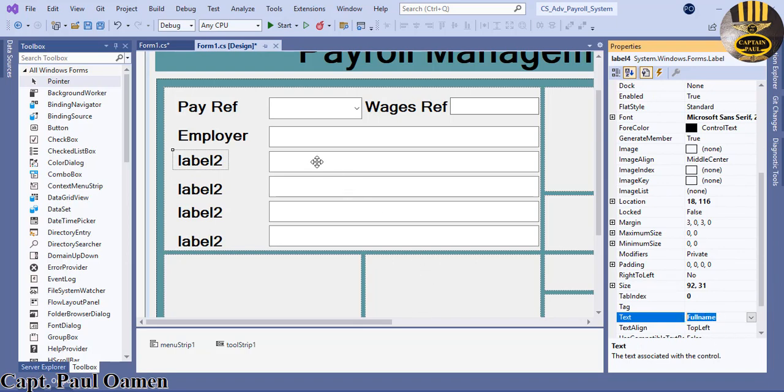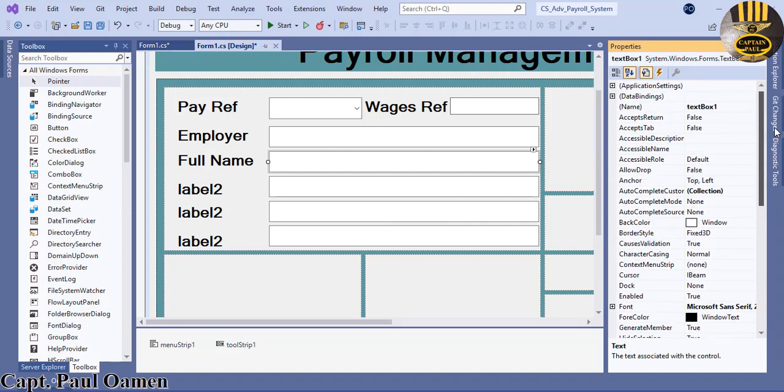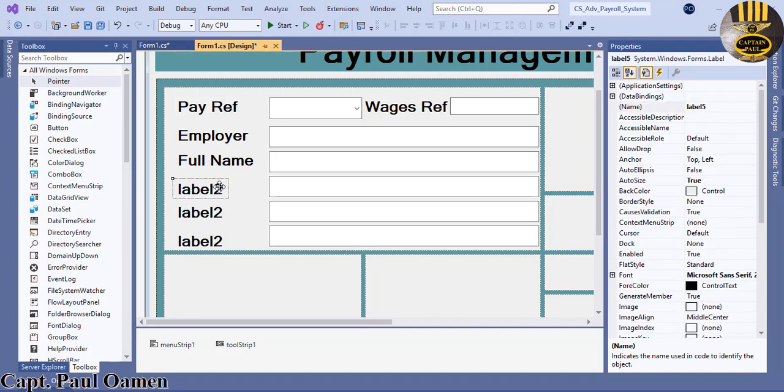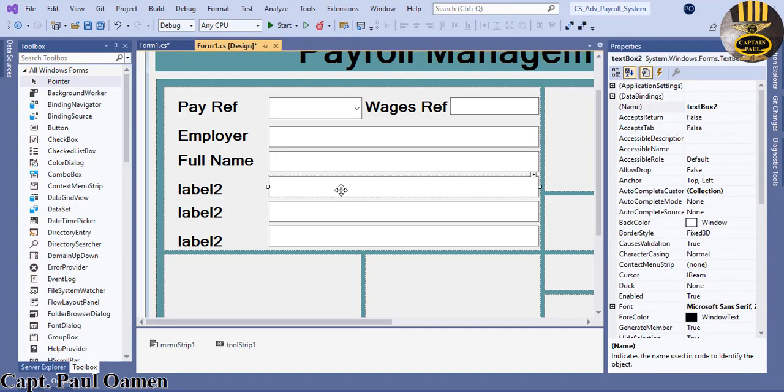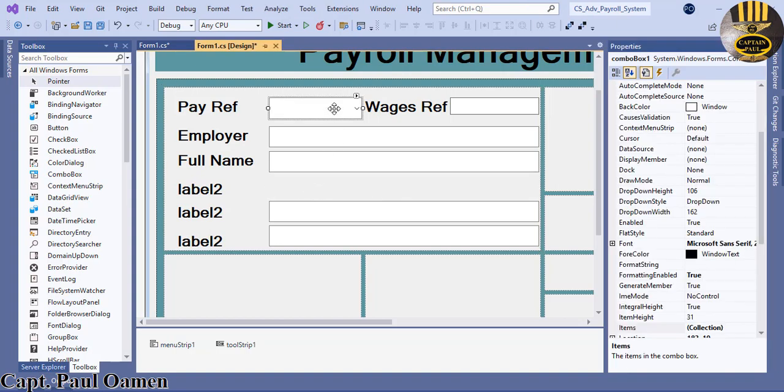And this is going to be, oh, let's put a space and call it full name. And this is going to be txt full name. Here, that will be, let's delete that. Let's delete this other one. Delete this and bring this here.